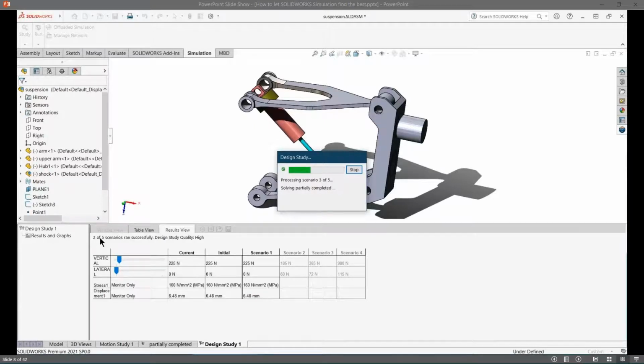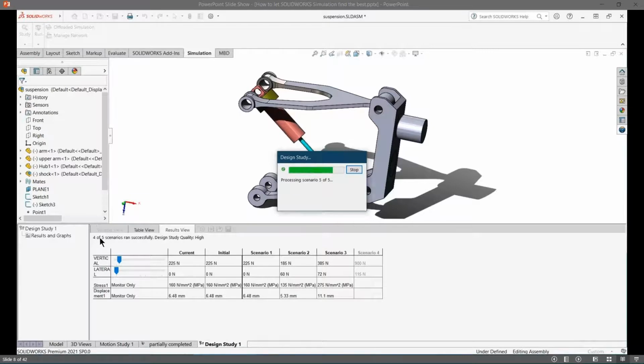It might take a minute or 2 to solve. But it's already running scenario 4 right now, and as it's running, you can see the data being filled in the table as it's going along. So the last one here is going to run. We'll just let that go.